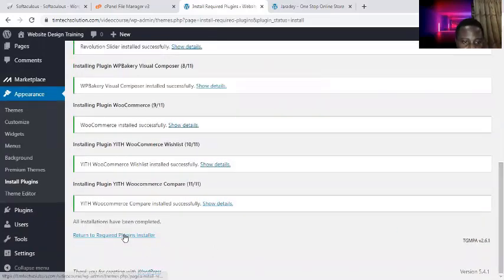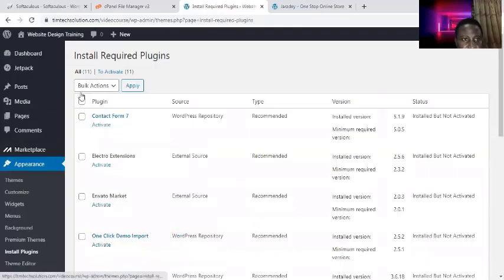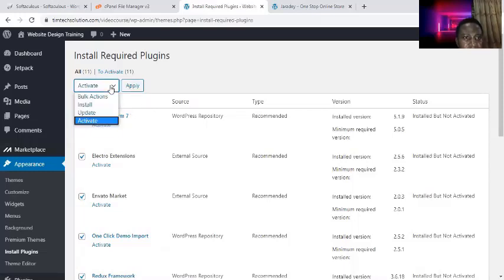So let's go back to our plugin installer and activate. This time, after selecting everything here, go to the bulk action and select activate. After installation, you have to activate the plugins.